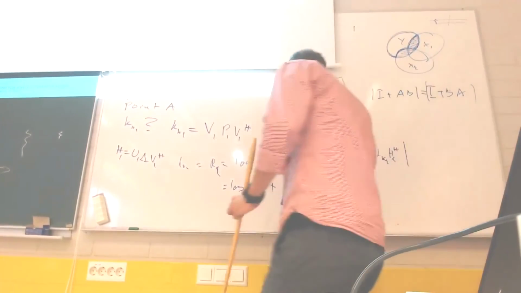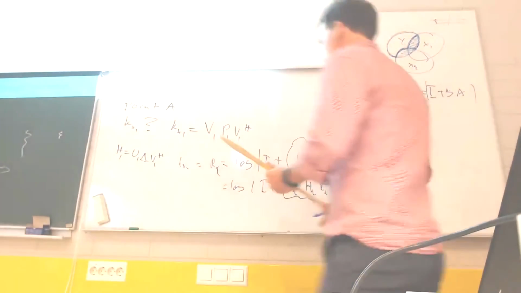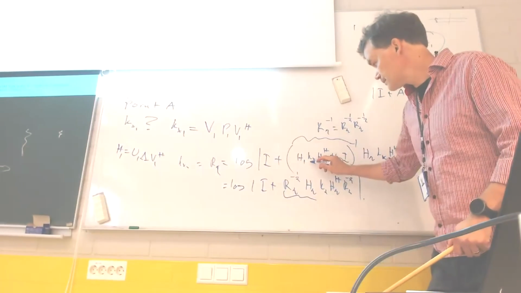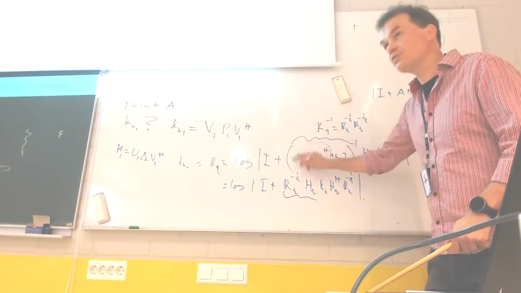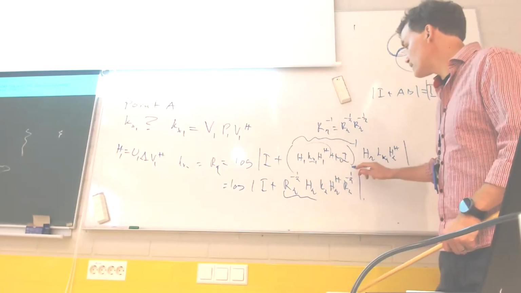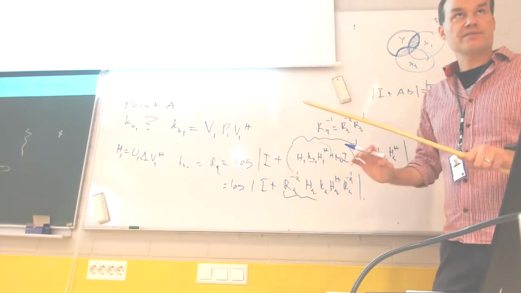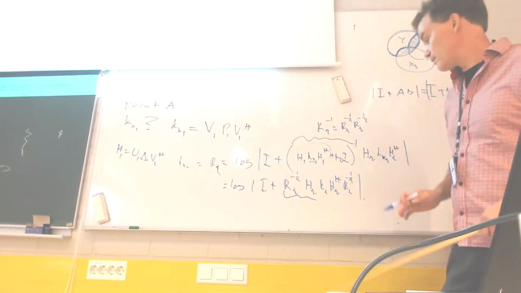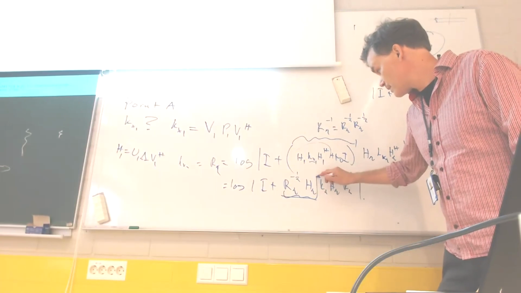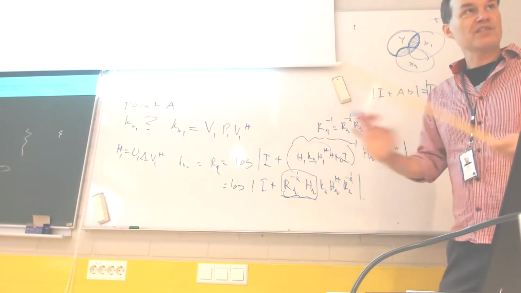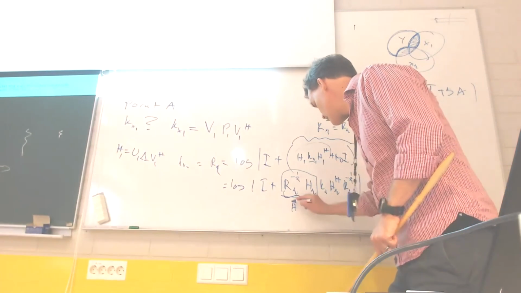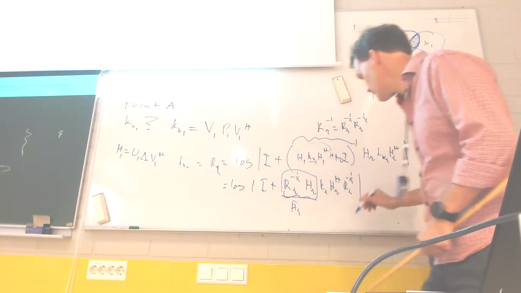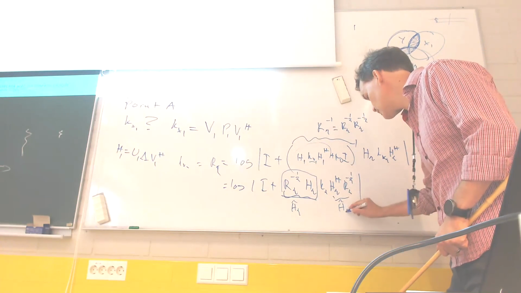Okay. Now, since we have already fixed the transmit strategy of user 1, KX1 is given. So this we can compute. This is a known matrix. R2 is a known matrix. We can compute it, right? We can take an inverse of it. We can take the square root of the inverse. So we have another matrix, right? Fixed numbers, okay? So we can declare it to be H2 tilde.